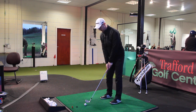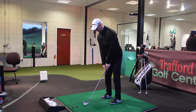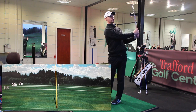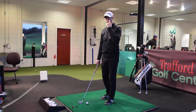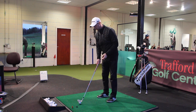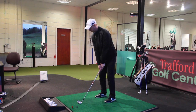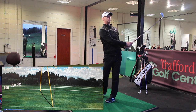So feet around about a grip width apart, nice and central in the stance, fairly even pressure. I'm just going to get a feeling of a halfway swing going back and then through, with the forearms moving nicely. The speed of the swing wasn't really fast because this is more of a finesse move — we don't want it to be fast, we don't want to be thrashing at it, we want to control the distance. So nice and smooth, trying to recreate that same movement, looking to just get the sole and bounce of the club to pinch the ground underneath the ball. A real nice pinch on that one.